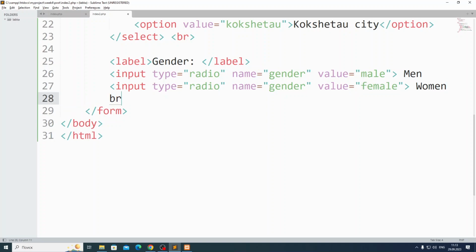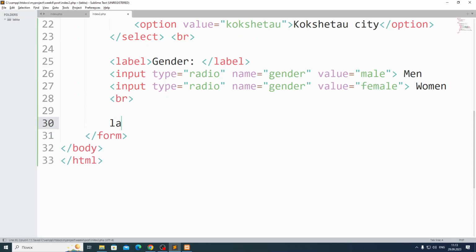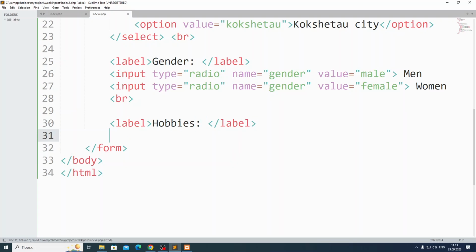Next, let's create a label for interests. Interests or hobbies, I don't know how to call it. Let's say hobbies. Okay. Hobbies. But here, guys, we can choose not one but more hobbies, like 2 or 3 hobbies.